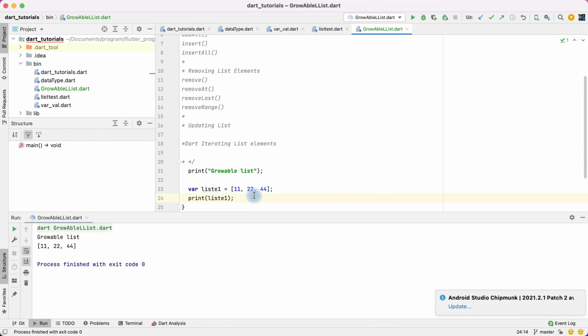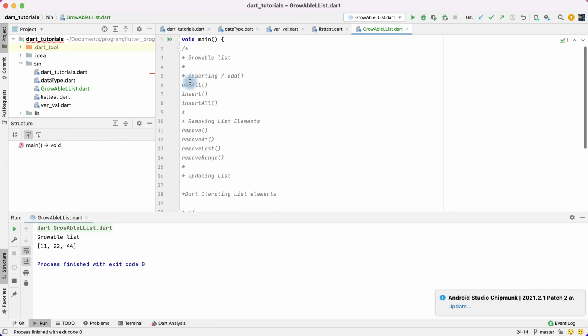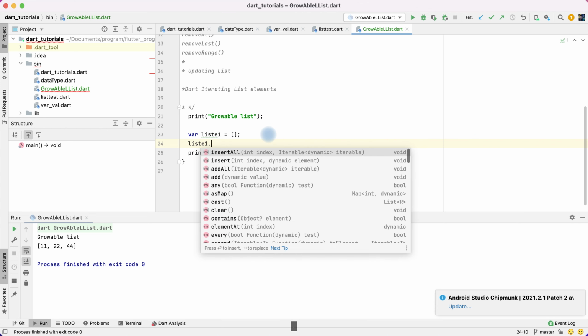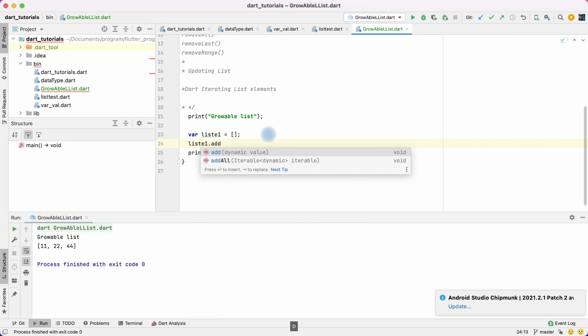Now I want to add a single element in the list. This was a parameterized constructor. I remove the elements in the constructor and want to add elements at runtime, as this is a growable list. List dot add.